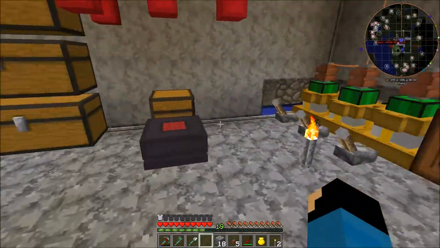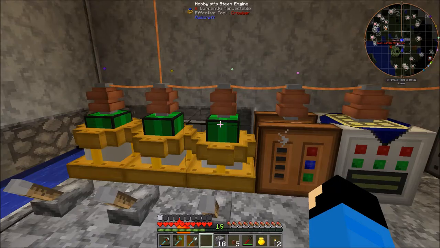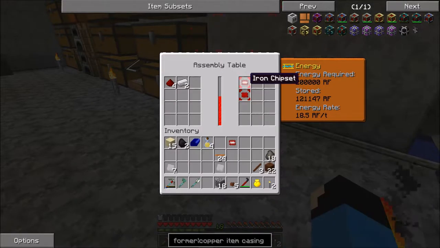Hello, guys, and welcome back. I ended up going and getting a couple pieces of coal coke and tossing them in here to get some more power going. But we did get our iron chip set here. A redstone chip's been produced since then. Another iron chip's on the way.